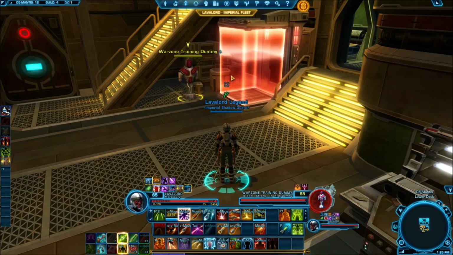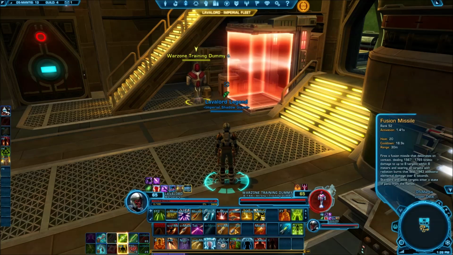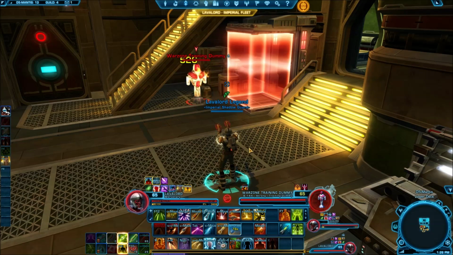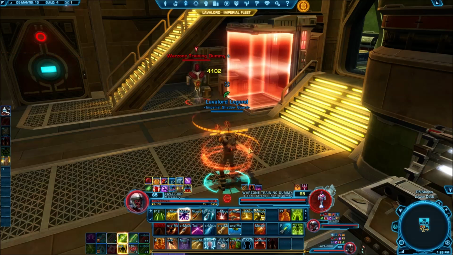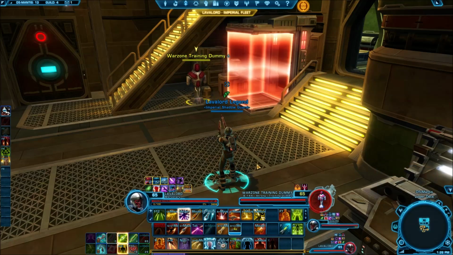2 more quick things to add is my warnings against using your fusion missile. I really dislike this move. I know a lot of people say that it's the added dot and it can draw people out of stealth, but damage-wise, this is just not very useful. Look at that. Not even 2,000 versus 1 tracer missile cast at the same time. Almost twice, 3 times as much damage. Builds power barrier, builds tracer lock, procs barrage, does all of that.